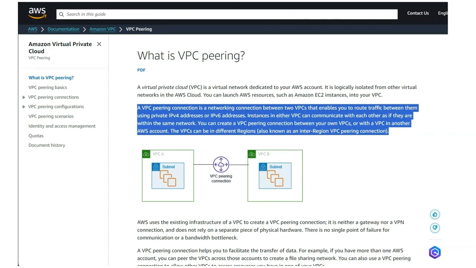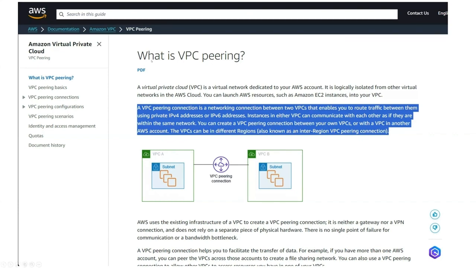And you can see here, this is an article from AWS documentation, which talks about two VPCs. There are certain resources in VPC-A, and there are certain resources in VPC-B. If you need a safe connection and connectivity between these two, you have to do VPC peering. A VPC peering connection is a networking connection between two VPCs that enables you to route traffic between them using IPv4 and IPv6 addresses. This is a straightforward textbook scenario for AWS.